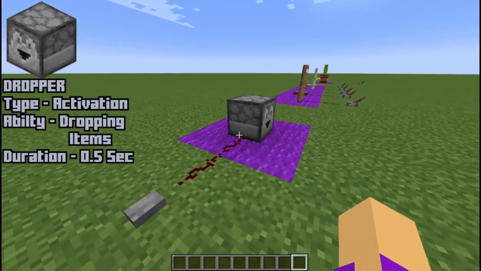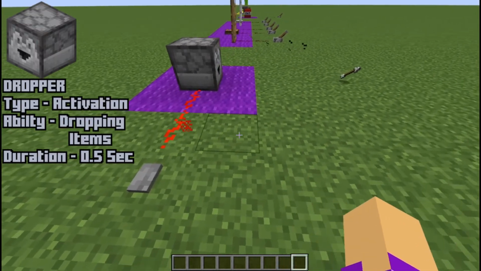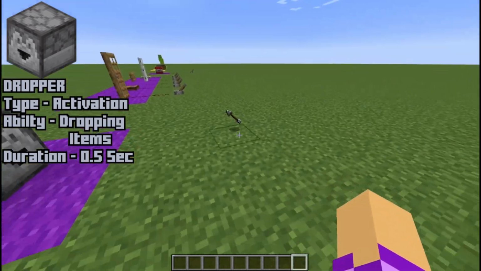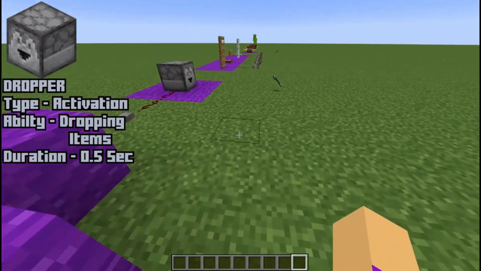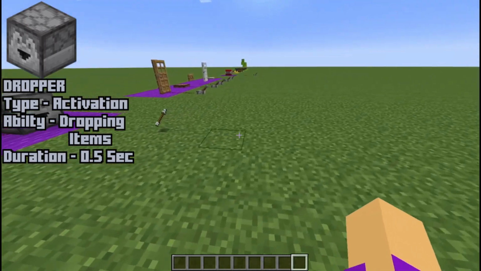Now, droppers are a little different, where they do the same thing with every item, where they just drop it. Now, you see, that was an arrow. Normally, with a dispenser, it would shoot it, but this one, it just dropped it. And the thing is, this block went around four blocks away. This one only flew three blocks away because it drops it. It doesn't go as far as distance.